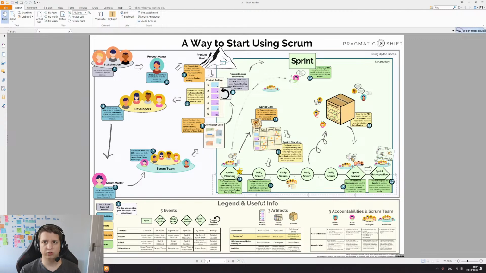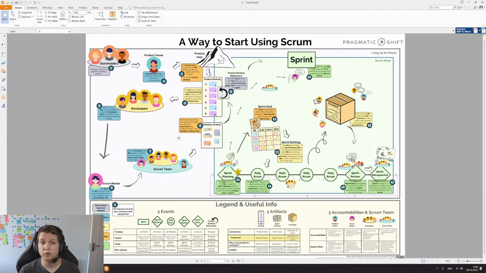Now, of course, this is all inspired by the Scrum Guide and my own experience of using it. So some of it is abbreviated, some of it is nearly word for word, but ultimately you can use this information to your heart's content. It's entirely up to you. But I would love it if you credited me, if you're sharing this with others, and if you're learning from it, hopefully you just enjoy using it.